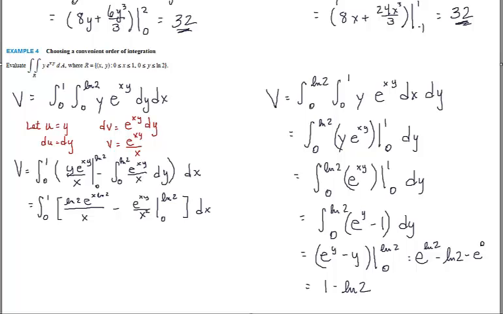So I tried it with the other method where I integrated with respect to x first and then y, and it just fell out beautifully. So if what you're doing gets really messy, try going at it the other way and see if that'll work for you. And I'm not going to finish the other one.